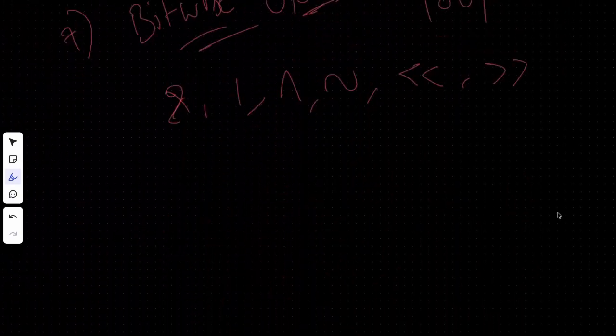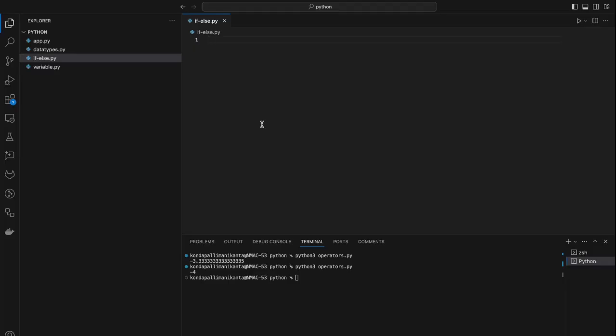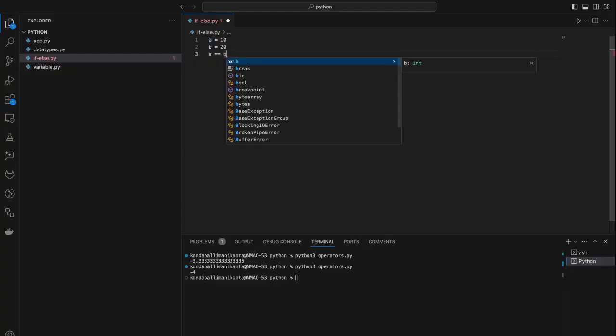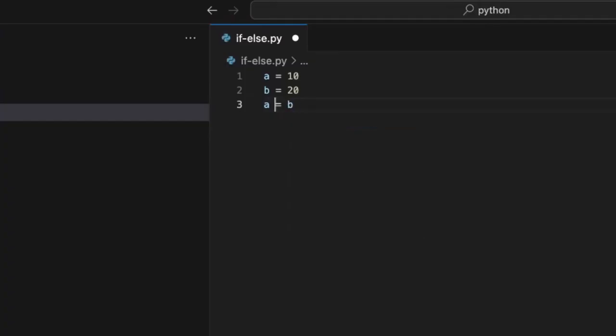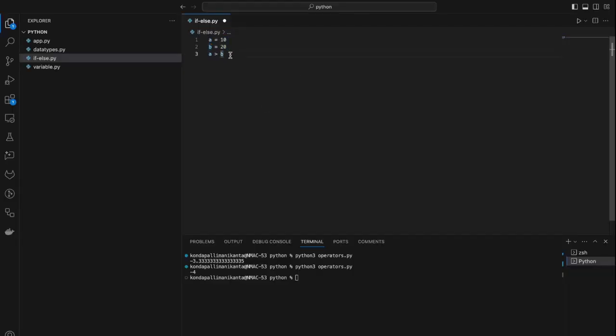Next, we will start if else in Python. In programming languages, if else statements work as conditions with the usual logical conditions, for example a equal to 10, b equal to 20, a equal to b. This is a comparison operator, and a not equal to b, a less than b, a greater than b. These are all conditions. These conditions are most commonly used in if else statements and loops. In the next video we will discuss loops, don't worry.